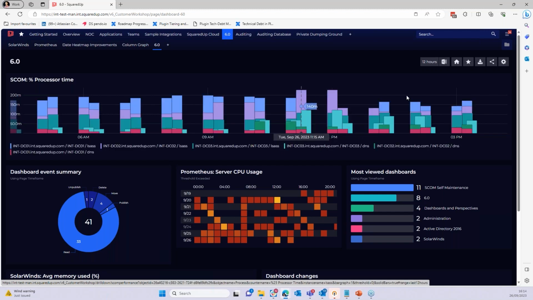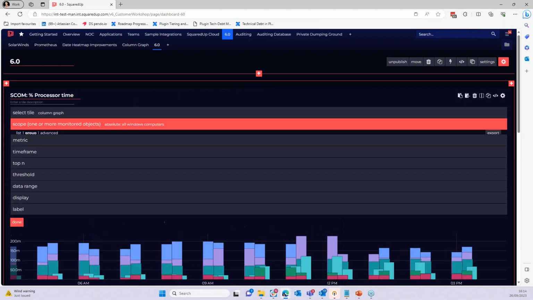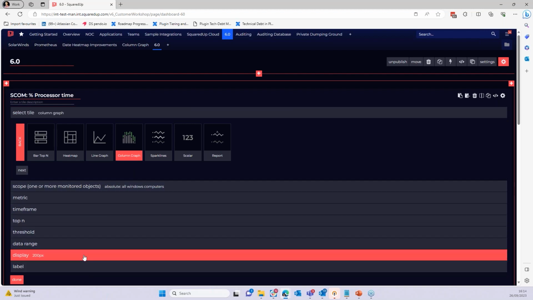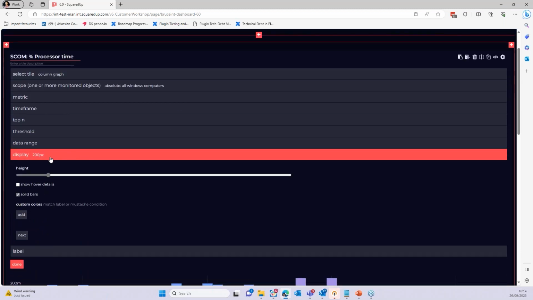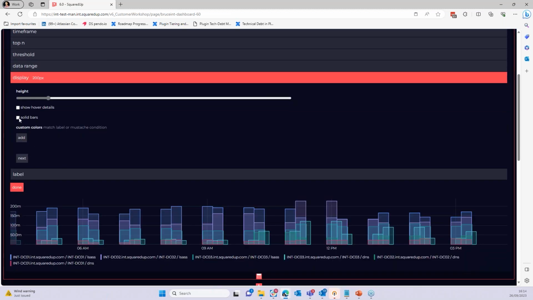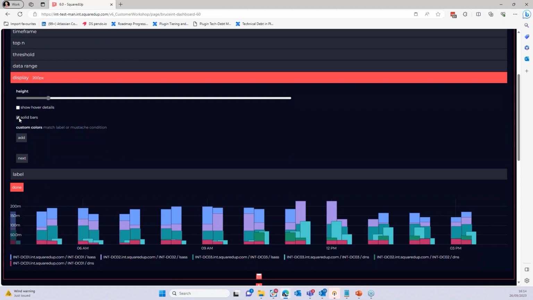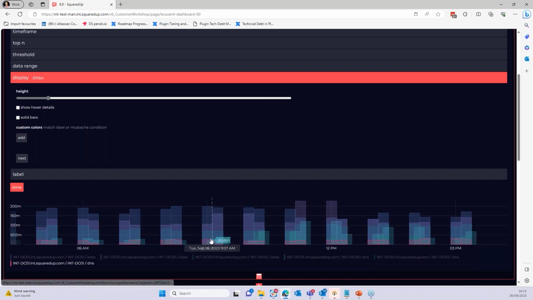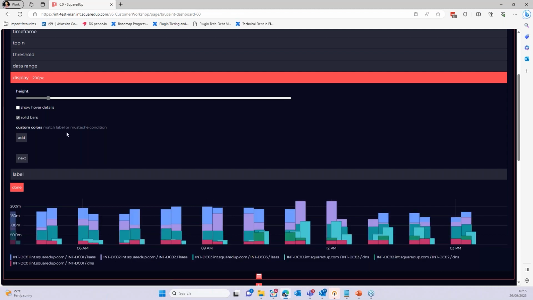But quite a useful visualization. If I stick this in edit mode and go to select tile, you will see it comes up here as a new type of visualization, a new tile. Obviously, the rest of the panes and the scoping are as per previous release. One other little thing to show here is on display, we have the ability to make the bars solid or not. So solid is the default and it would align with the rest of our visualizations. But in keeping with aligning the color palette with our cloud products, we now have the ability to make our bars transparent with this visualization, which is very cool.